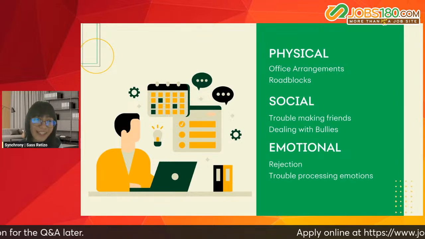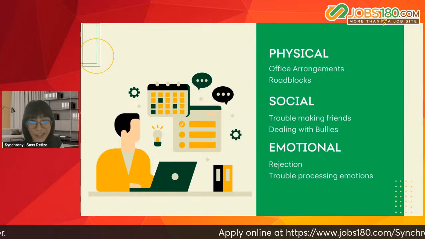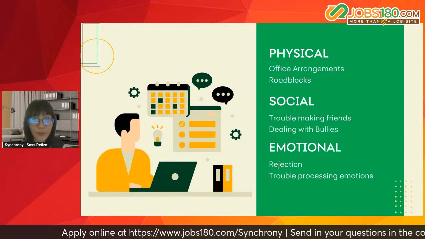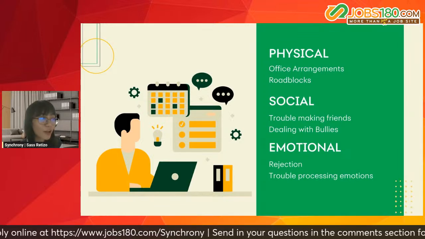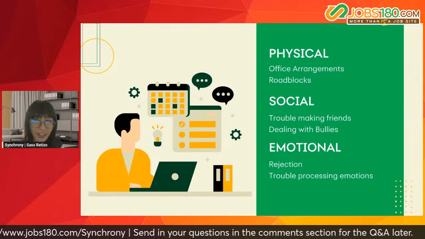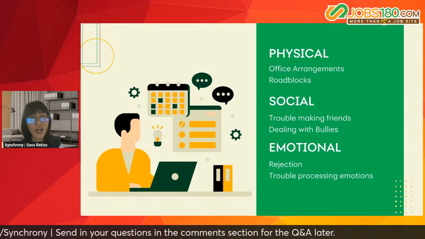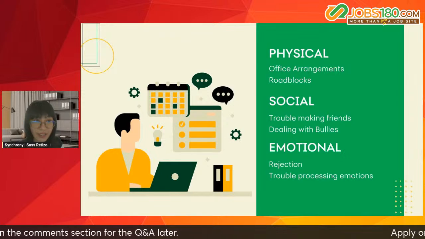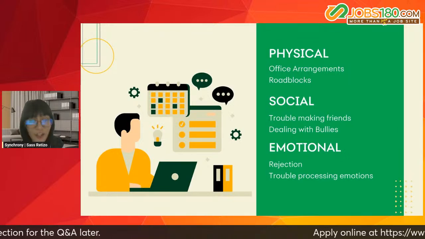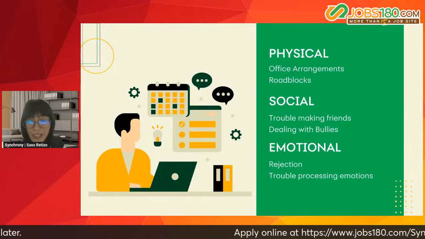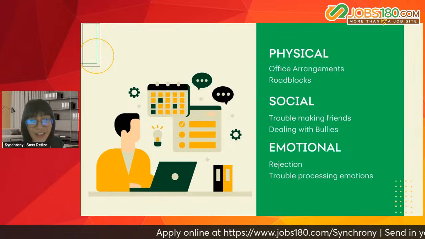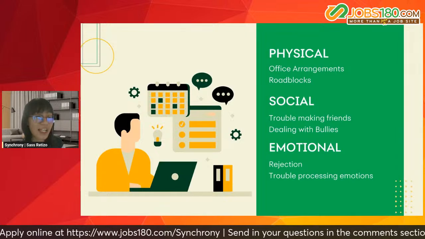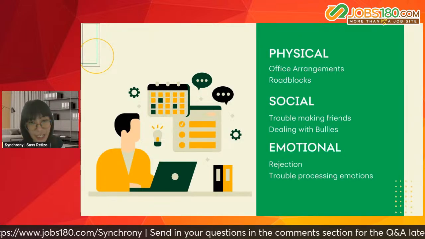Dealing with colleagues. It can be related to trouble making friends, but colleagues you can't relate to could be a challenge. So sometimes we have a member or colleague that is older than us. And I just really hope that we don't experience having a bully in a team. But this could be a challenge in your team or organization.